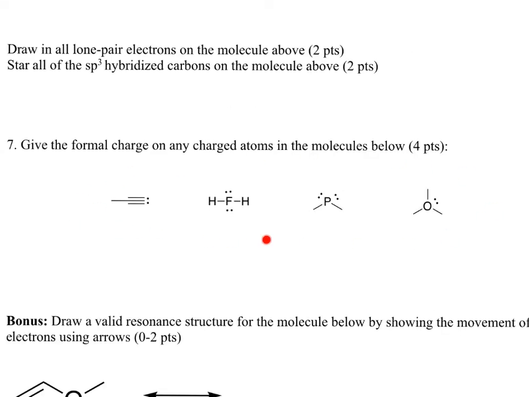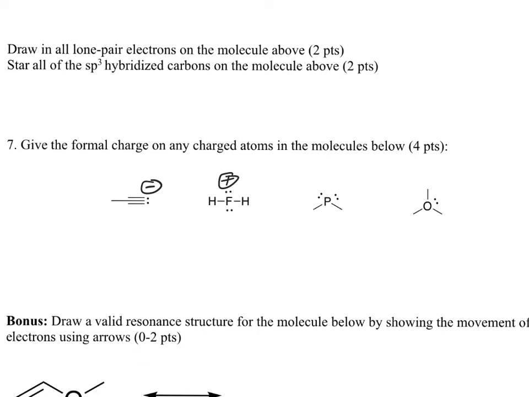So let's take a look at some formal charges. So we're assuming there's a full octet in all of these, or everything's drawn in. Any formal charges on this first one? That's acetylide. Should there be a formal charge anywhere? So this carbon would have a negative charge. Excellent. What about H2F? Right, so this fluorine has a plus charge. Too many bonds. It only wants 1.